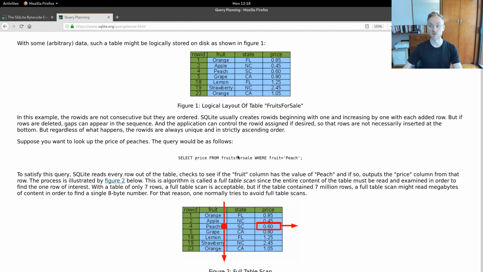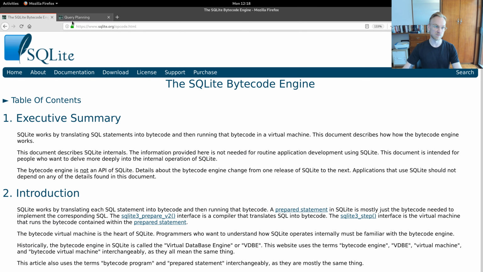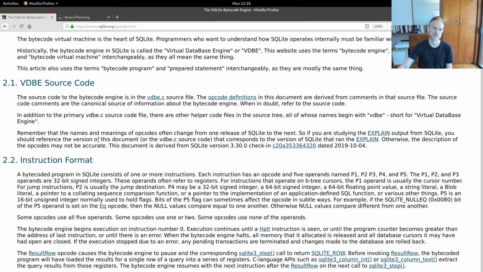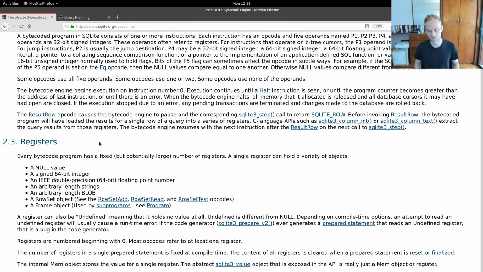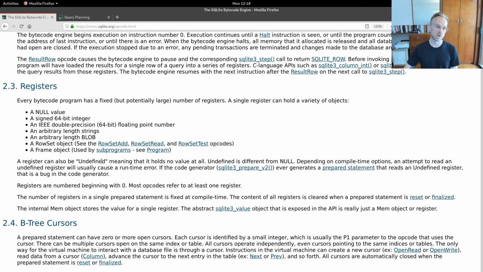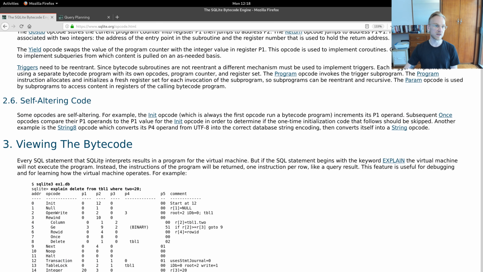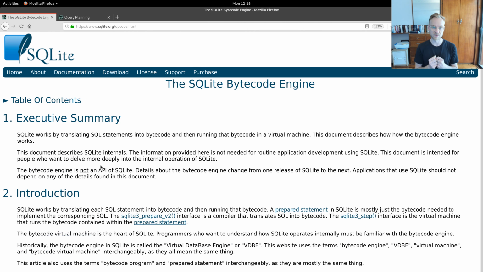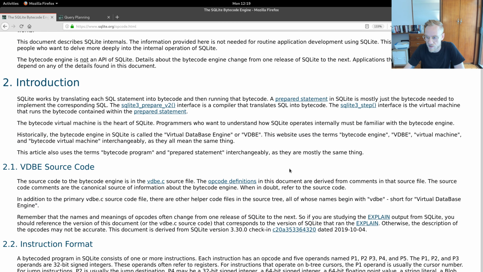Cool, so both of those things I really recommend reading, and I thought I would go into some query planning stuff, but there's a bit of this that's tangentially related. I say tangentially because it's related, but it's not one-to-one, right? So the query planner is how stuff gets prepared to be fed into the bytecode engine. And the purpose of the bytecode engine, it is a virtual machine. There's actually a name that it used to have.